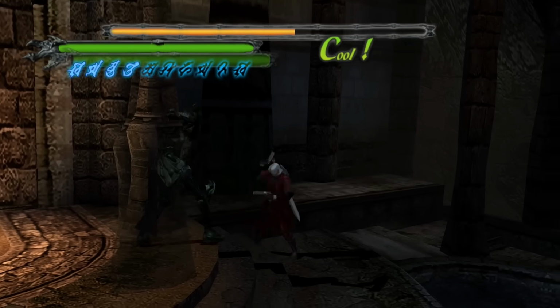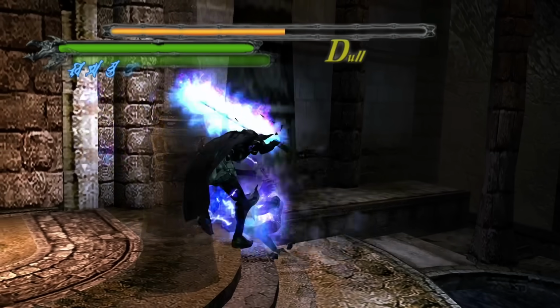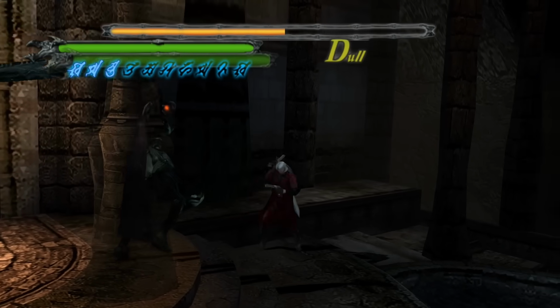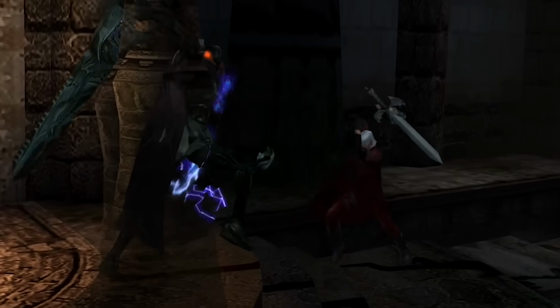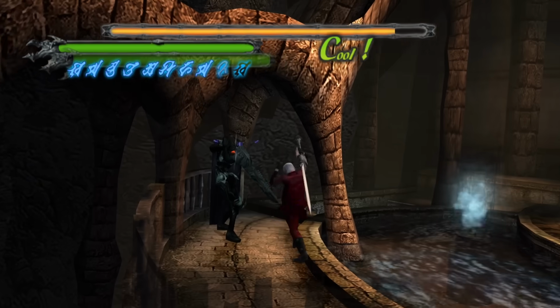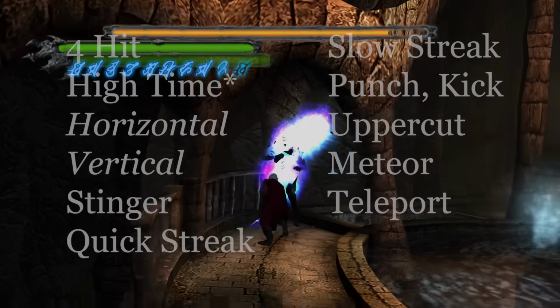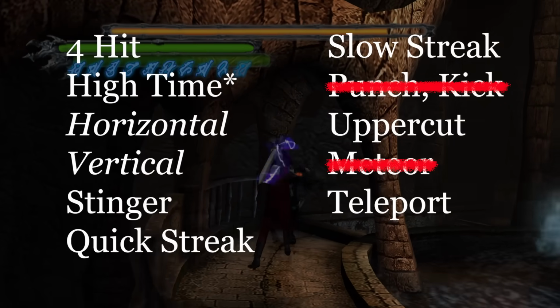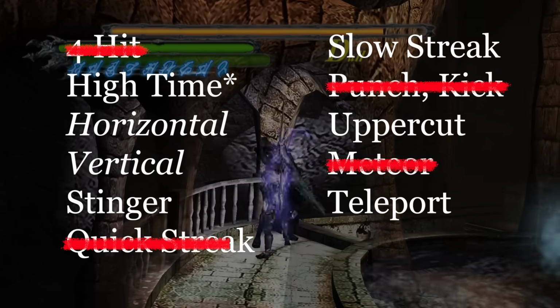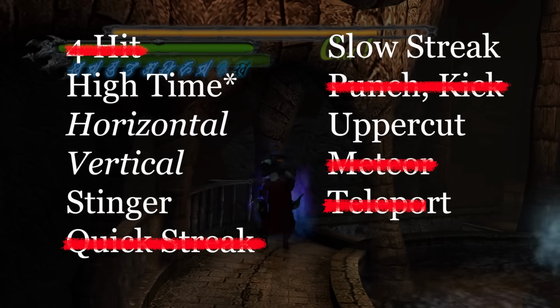But, if you want, you can keep him in defense mode the entire fight. Keep him on the back foot, bait his responses, and take the small windows you get. It takes a lot longer to win like this, but in a way it's a lot easier. There are far fewer things for you to react to here. While you have him pinned like this, he can't use Punch Kick, Meteor, the 4-hit combo, Quick Streak, and most importantly, he can't teleport away.